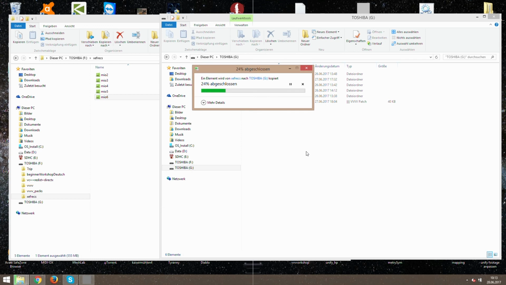So we are independent from a Kinect while being able to use the whole skeleton data. We were lucky to get to know Mio, one of the breakdancers here around. He was recording some movements for us, a few seconds, so we have some kind of a basic movement data set that we will use within the whole day, which I'm copying right now. And I hope we can get started with building patches in the next few minutes, whereas I still have to get my playback contribution running like you now. So we're starting together at point 0.